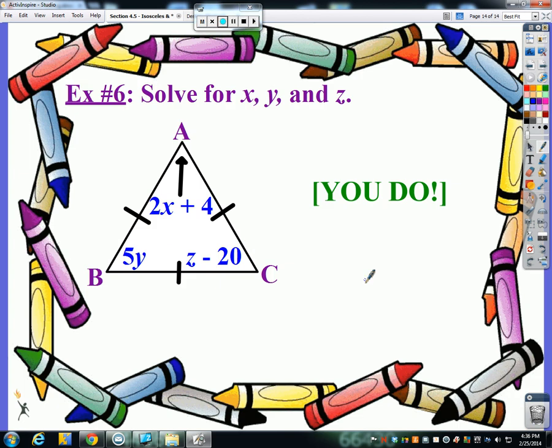Now the last example I want you guys to do, and again I will point out to you that this is a triangle that has 3 congruent sides. So if a triangle has 3 congruent sides, think about what must be true about the angles. And at first you might go, whoa, we've got x's, y's, and z's here? How can we do this problem? Just think about what those angles need to be and figure out what x, y, and z are. And that's the end of video 5.